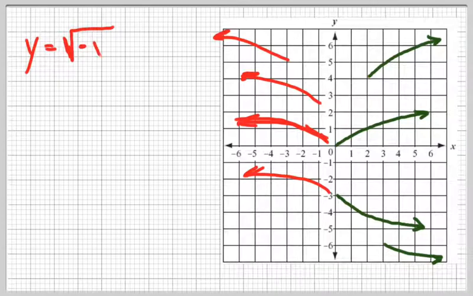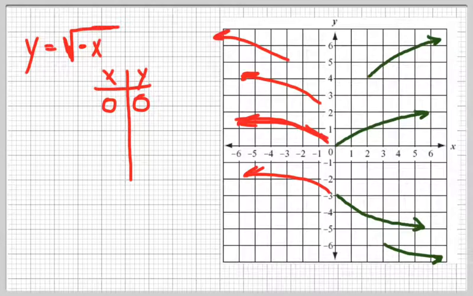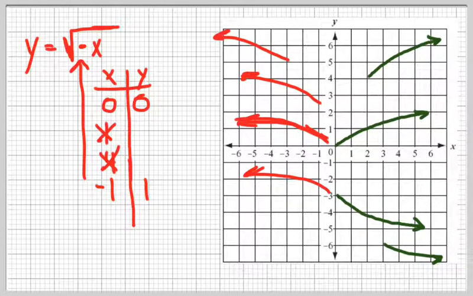we're going to put the negative sign in front of the x under the radical. Watch what happens now. When I plug in 0, out comes 0. I get the opposite of 0, which is 0. Square root of 0 is 0. If I plug in 1, I get the square root of negative 1. I can't do that. I can't plug in 4. I get the square root of negative 4. I can't do that. In fact, what I have to do is plug in negative x values. Negative 1, because of the negative sign in front, becomes positive 1. And when I plug in negative 4, I get the square root of positive 4, which is 2.